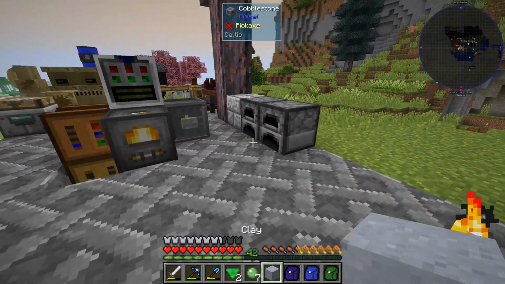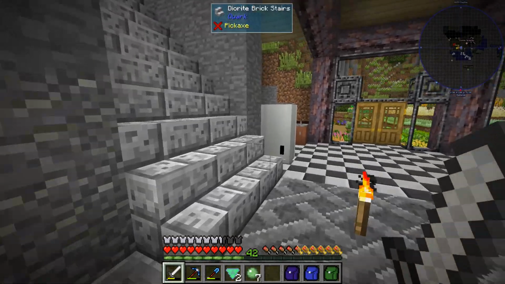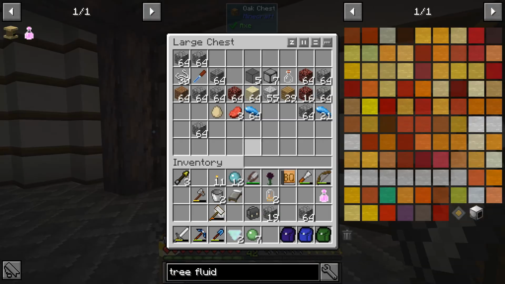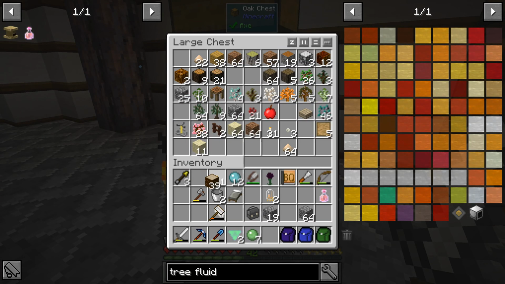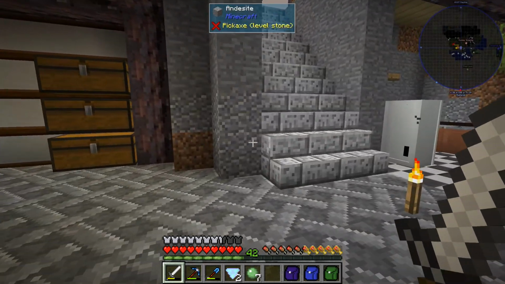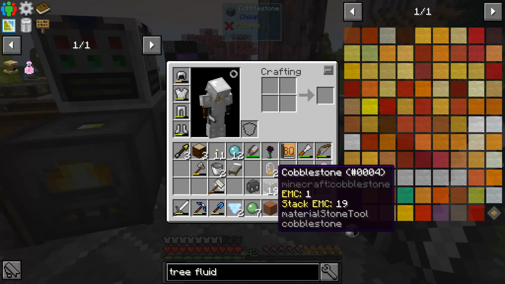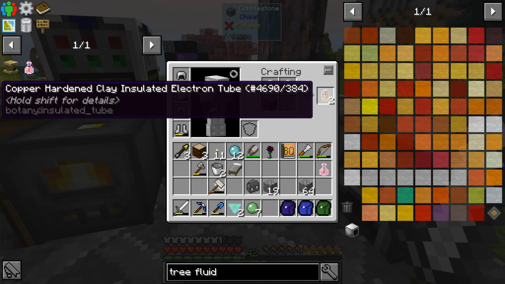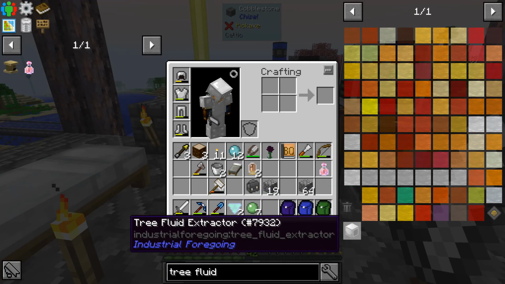and put that to smelt. Okay, copper electron tubes. Cool. Okay, so grab 2 of those. Let's actually, while we're at it, also go here and grab whatever type of logs we don't think we need. I guess let's use the Sakura for that. That'll work. We have lots of it now. Alright, so terracotta block is done. This and that becomes 2 copper hardened clay insulated electron tubes. Beep. Okay, so now we got that.